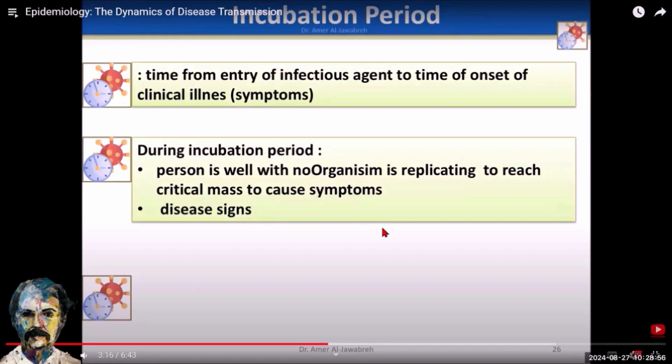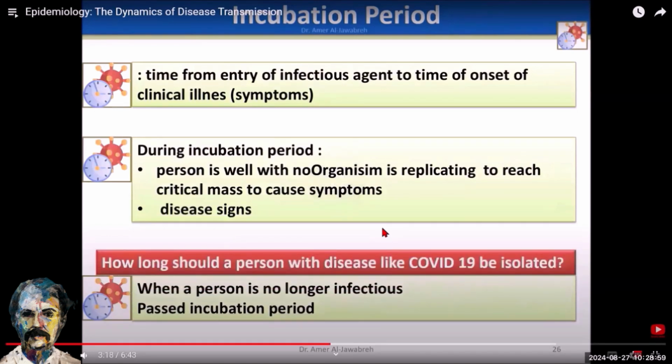That's the idea. Okay. That's why people might ask us, how long should we isolate somebody from a disease? How long? It should be the duration of the incubation period. If you remember in COVID-19, during the pandemic, at the beginning, they told us it's 4 weeks. Then they said it's too much. But then, because they wanted the workers to come back to work, they said it's 3 weeks. Then at the end, they said 2 weeks is enough. If you are positive, stay at home 2 weeks and then come back to work.